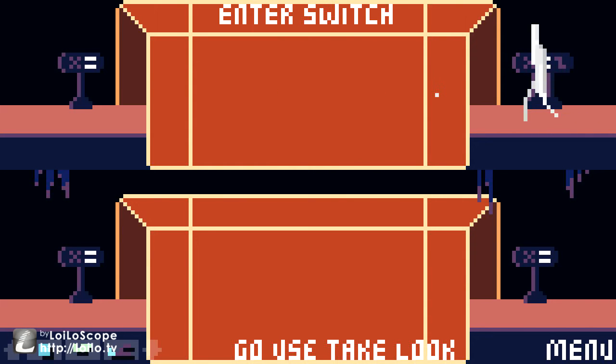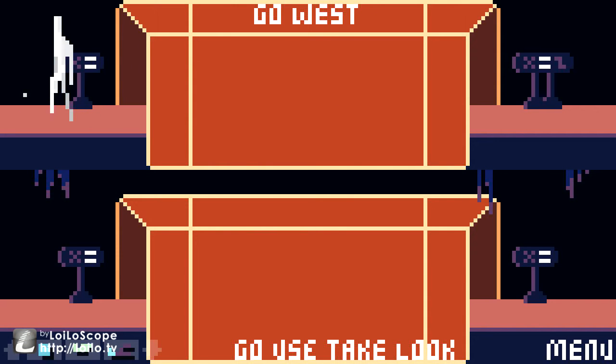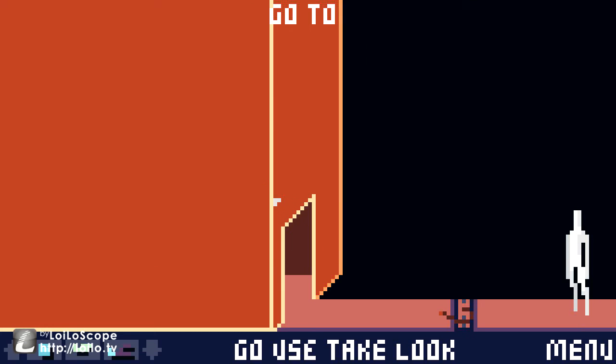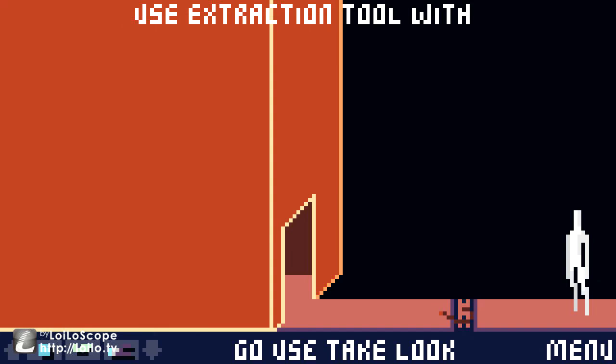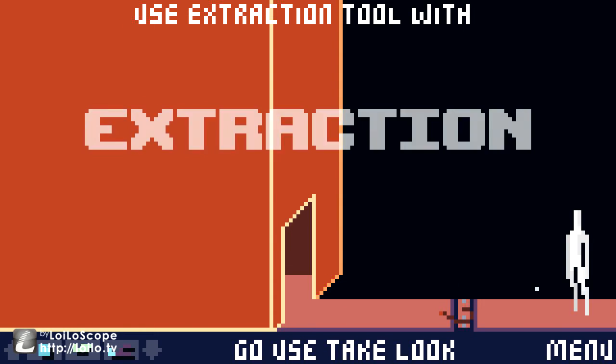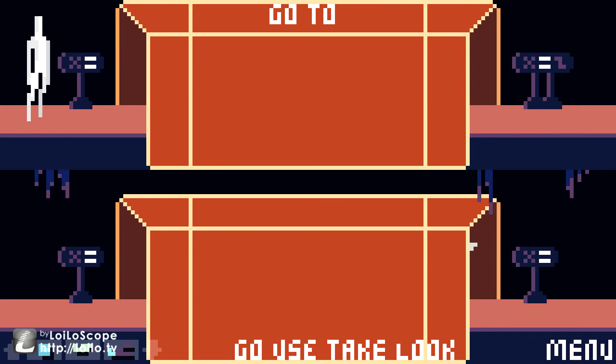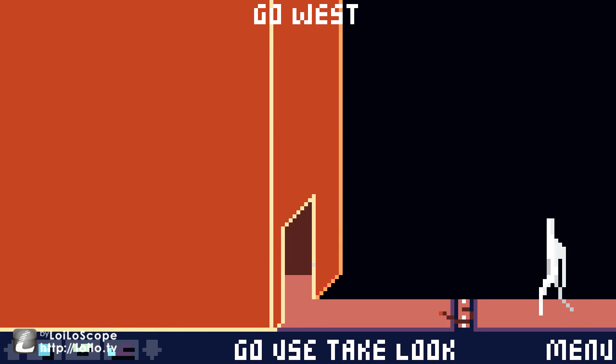Equal sign. Go west. A power cable. A daemon core extraction tool. What if I steal the tool out of one of those other daemons? There's like a bunch of other daemons. Can I steal their core?